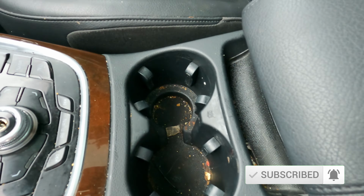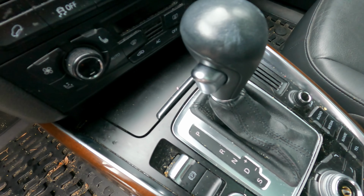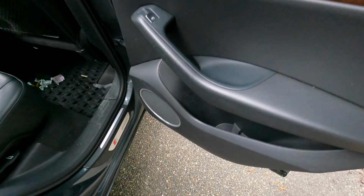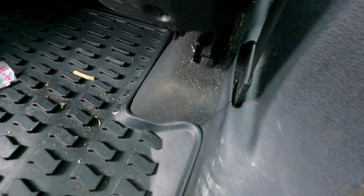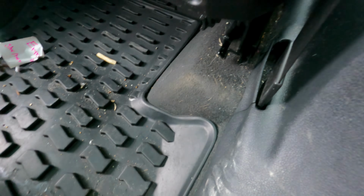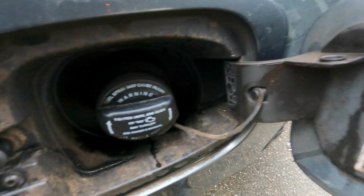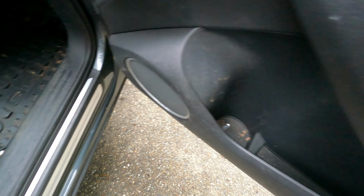So the front is super messy. Not a ton of stains, but a lot of crumbs and just overall debris. So got a little bit of work ahead of myself to get this thing cleaned up. But as you can see, we'll just wrap up showing the little walkthrough here of condition of everything, and we'll get straight into vacuuming here in a little bit. And this gas tank thing, geez, I don't think that jam's ever been cleaned. So yeah, there's some definitely messy areas that we're gonna have to take care of. And there's some weird speaker or wire or something that was all throughout.